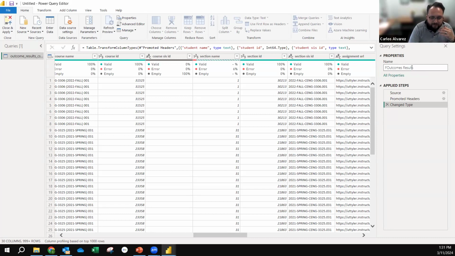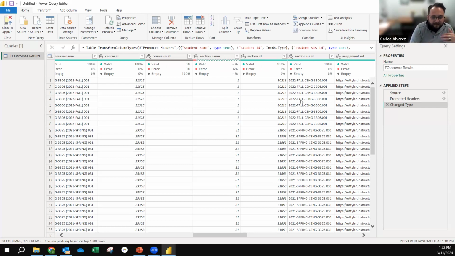And one thing about Canvas is that depending on your institution, if they're in Canvas 1 or 2, you can download all of the semesters, all of the terms, or you can only download one term at a time.